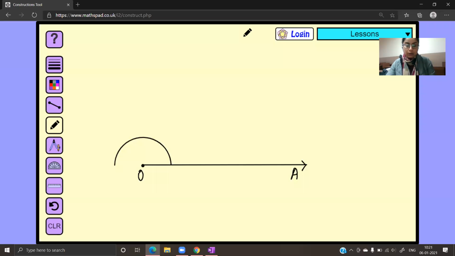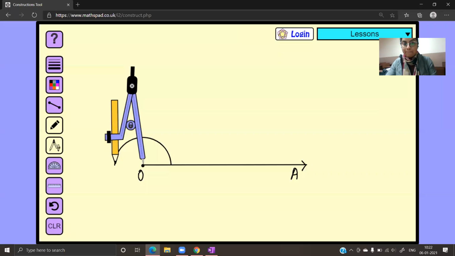This is a common mistake which students make whenever you draw a semicircle from a point at which you want to construct your angle. Right now, the angle I have to construct is at O. O is the vertex. So I have drawn a semicircle at O with a suitable radius. Now the next step is to identify from where does 0 degree begin. Your 0 degree starts from the point where this semicircular arc meets your ray. So the semicircular arc meets the ray here. This point will be your initial point, like the starting point for drawing those arcs.